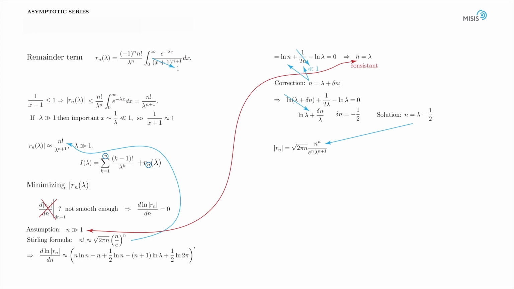And by the way, here's another very important observation provided by the Stirling formula. Once we have plugged it into the error function, we noted that the numerator behaves like n to the n, while the denominator behaves like e lambda to the n. So at large n, the numerator dominates over the denominator, and the error always blows up. This is just another proof of the fact that the series we studied diverges. So after some algebra and one more log expansion, we get the following approximate expression for the error. This is a very important result. We see that the error is unavoidable, but it is also exponentially small.